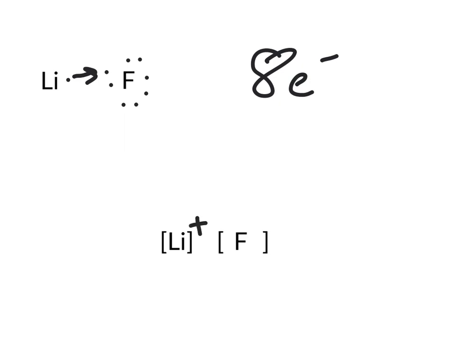So next example, I had lithium and I had fluorine. I know lithium has 1 valence electron. Fluorine has 7. Once again, it's an ionic compound. I know there are a total of 8 valence electrons, 1 from lithium plus the 7 of fluorine. So lithium is going to give fluorine its 1 electron. So lithium now has a +1 charge, and fluorine has a -1 charge because it now has all 8 valence electrons. It received that 1 from lithium.